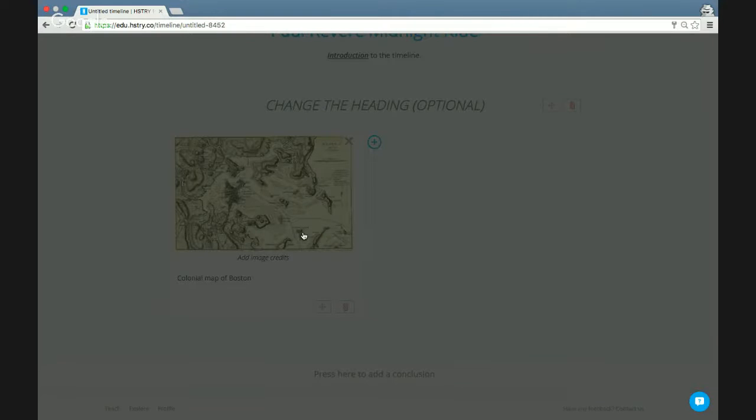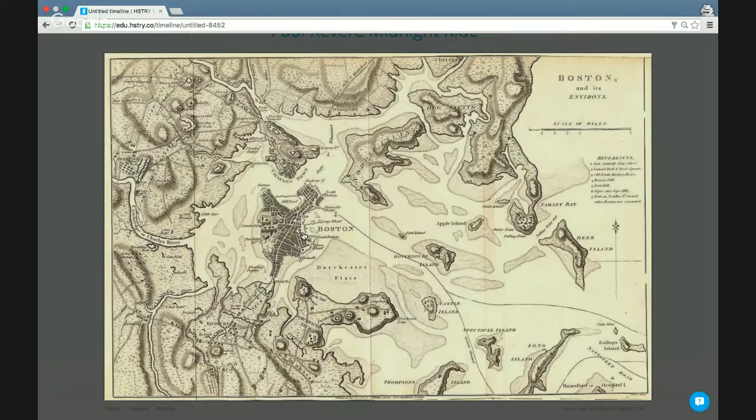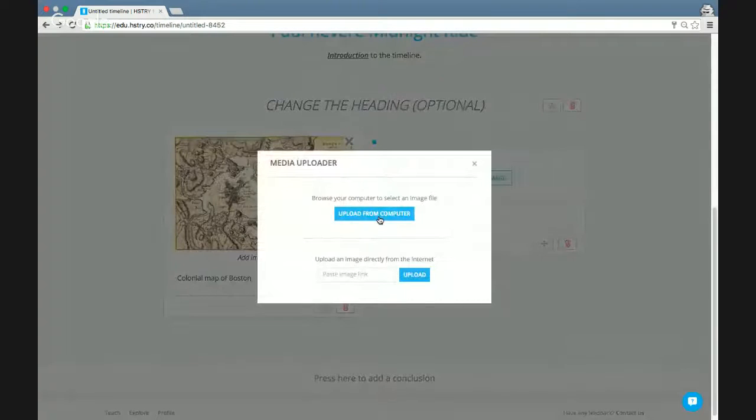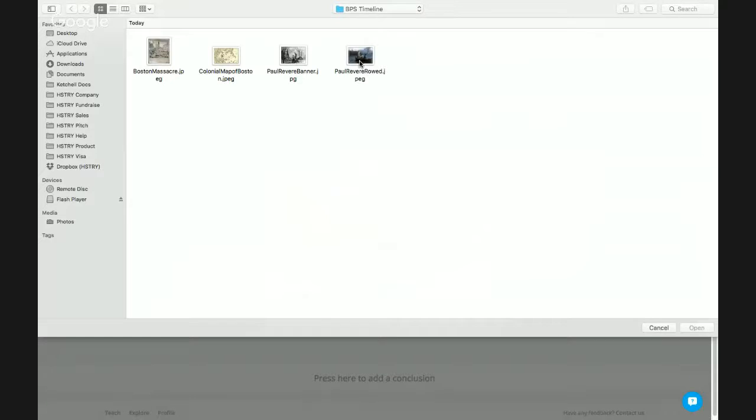So this was great on tablets because the kids could zoom in. And it's also just a terrific map. We're actually very big fans of geography and maps at History. So it's great to be able to see our tool that can be used this way. If I want to keep adding more images, it's very simple again, very smooth.